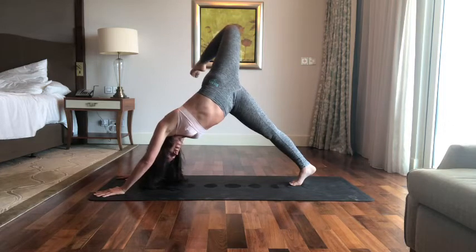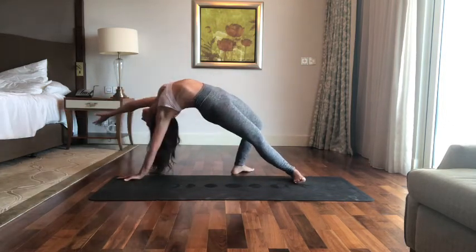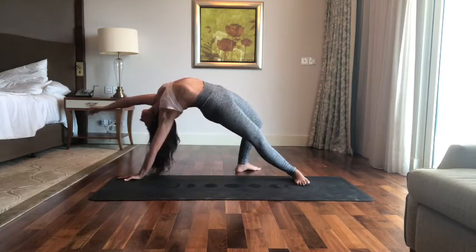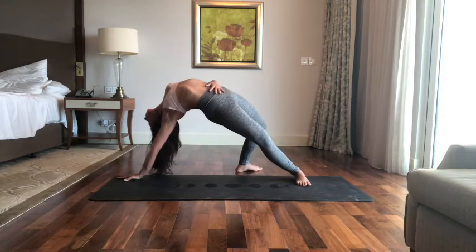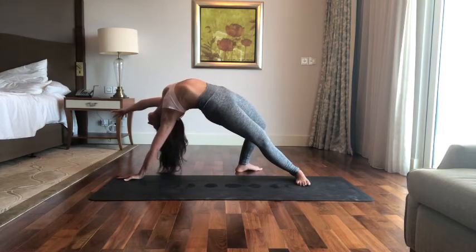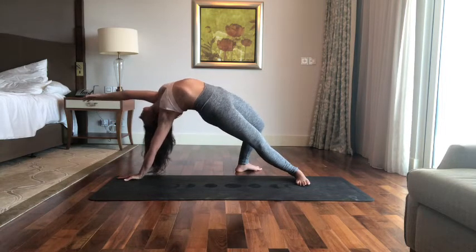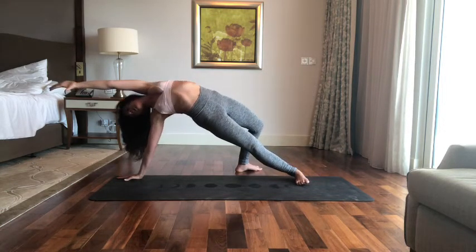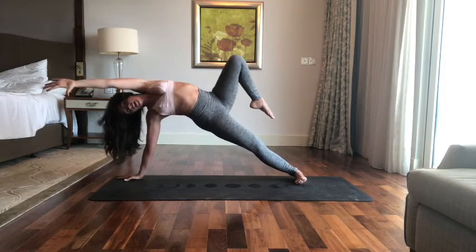One option, stay here. Second option, flip the dog. If you want to go into wheel directly, you can also try wheel. Deep breaths onto that belly. One more breath. On your exhale, press that right hand on the mat and start bringing that back foot away from the floor. Inhale deeply.